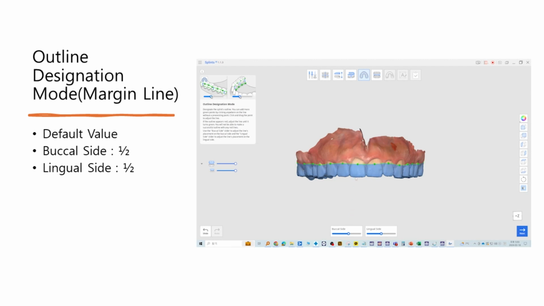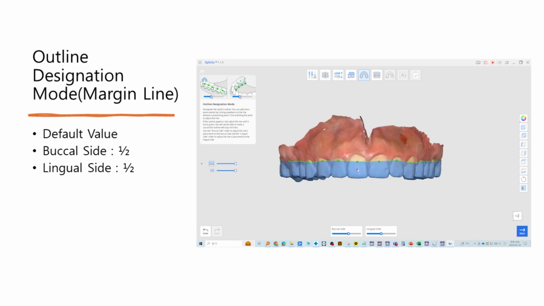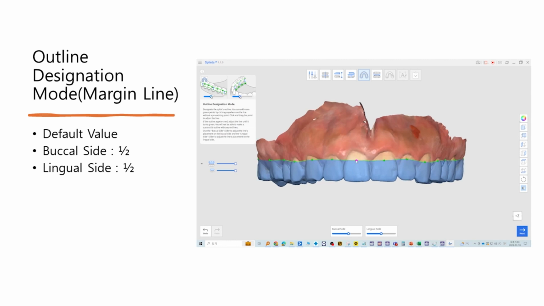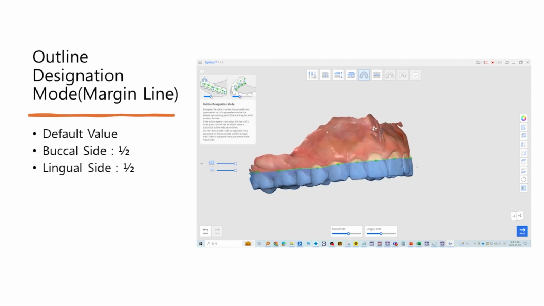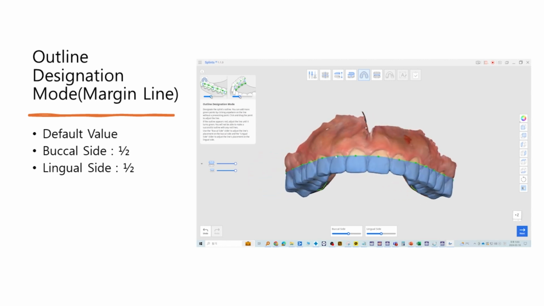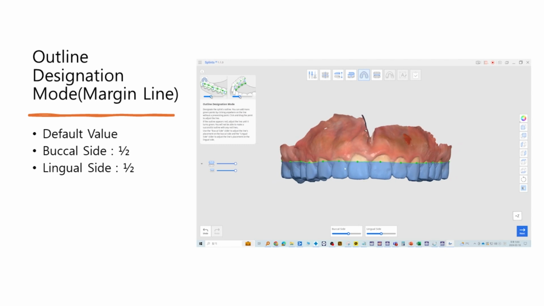If adjustments are needed, you can manipulate control points directly on the outline. The goal is to achieve a green outline, indicating a successful path for the splint's border. Red lines suggest areas needing correction. Once the outline is satisfactory, you proceed to the next step in the design process.